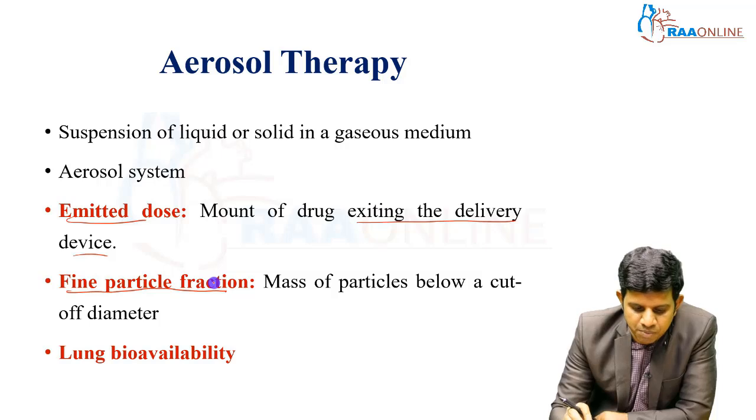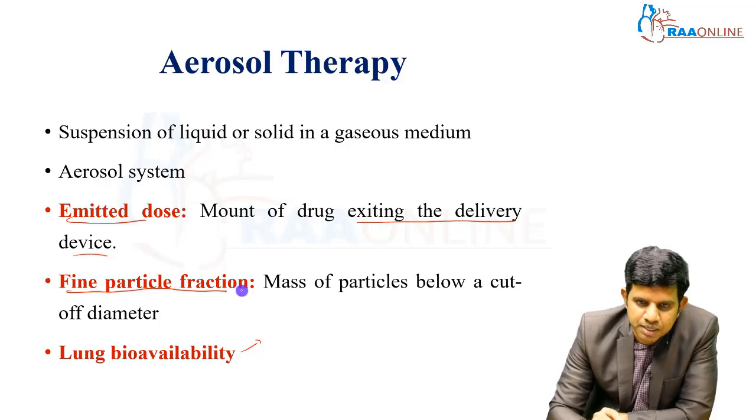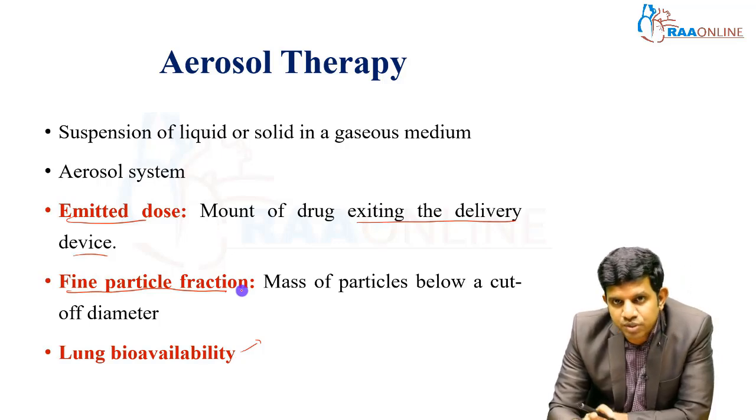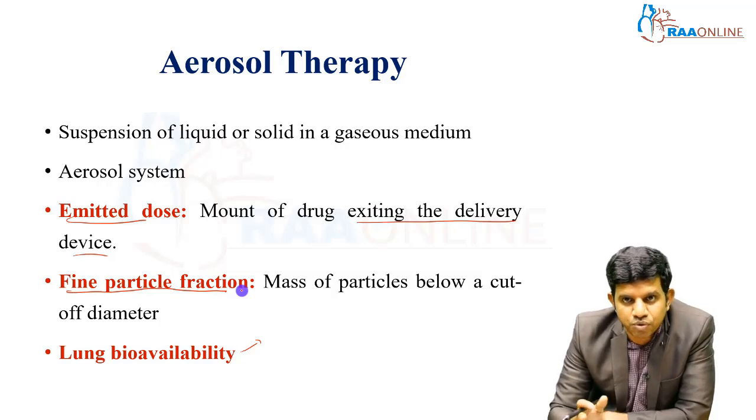The third one is lung bioavailability. A lot of things other than the device, for example emitted dose and fine particle fraction, all depend upon the aerosol generator, our type of nebulizer, the flow to the nebulizer, humidification of the ventilator circuit, and the flow and gas density; all will affect the fine particle fraction. But lung bioavailability depends more on the patient. For example, if my patient has a very narrow airway, there will be high resistance, causing more turbulent flow, and most of the particles will deposit in the proximal airway. The anatomy and physiology of the lung mechanics will affect aerosol therapy.